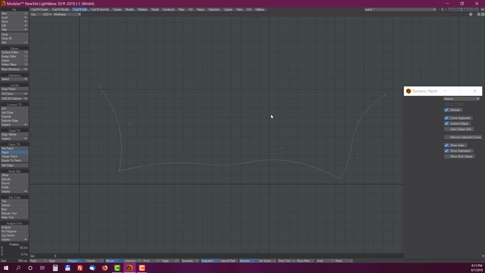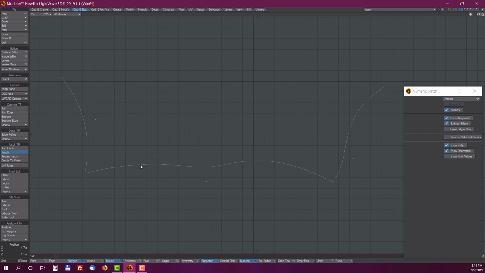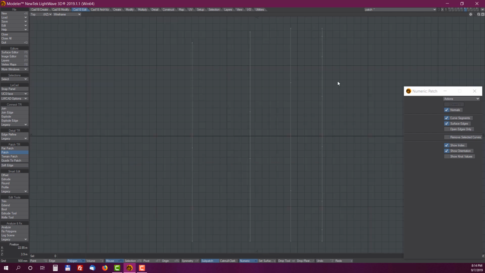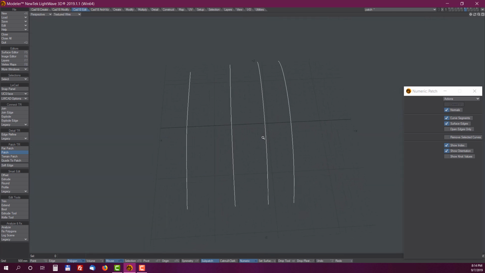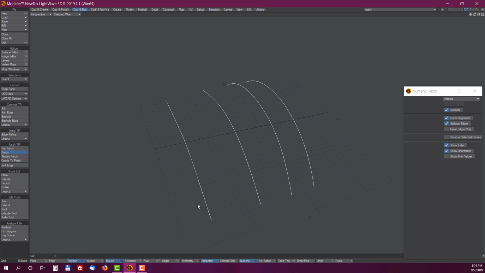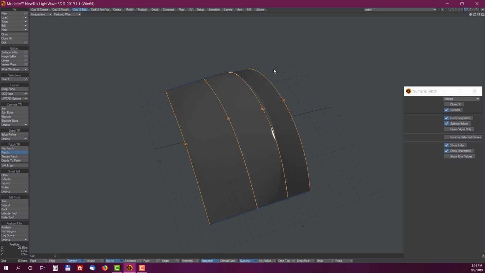Next case is railing a curve along two railing curves. So I'll start here, this is the starting segment, and then again it doesn't matter which side you define because the V segment is automatically oriented to the starting U segment. Next case is the lofting case. Here we don't have V segments, so we just select U segments, nothing is connected. So just drive with the mouse over these curves and the patch is created.